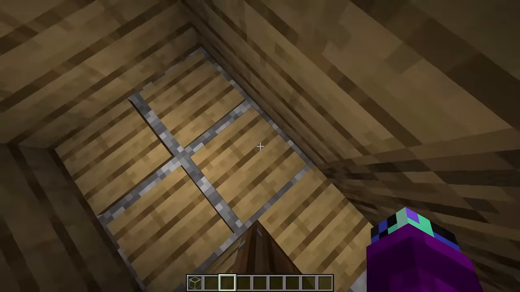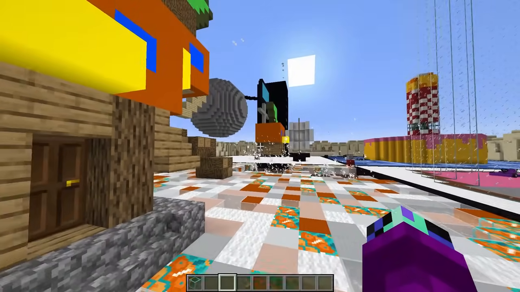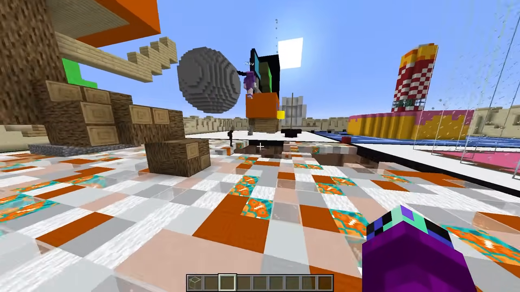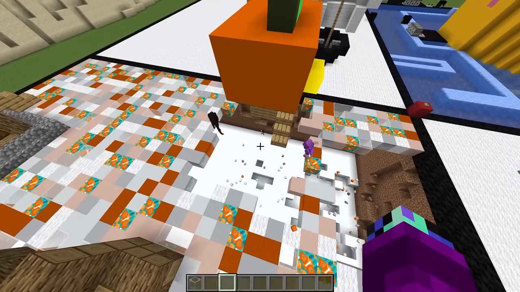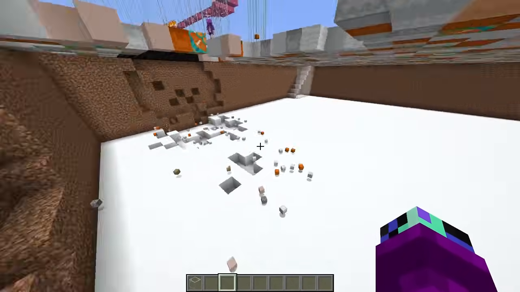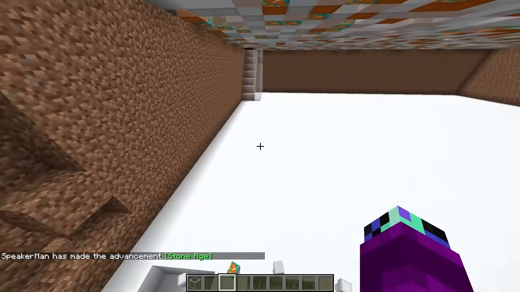And, wait, why are there pressure plates here? Is this a trap or something? What is that sound? What the? Oh! Whoa! I guess Speaker Baby got unlucky. He chose the trapped one. Whoa, that is pretty unfortunate. But whoa, wait, what do you have down here? Oh, that's my spleef game. I guess it got kind of wrecked. But I guess we can do that next right now. And ooh, okay, you have spleef in your build.